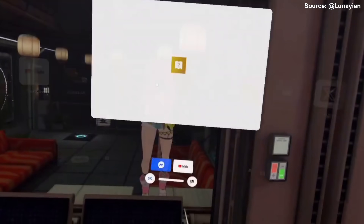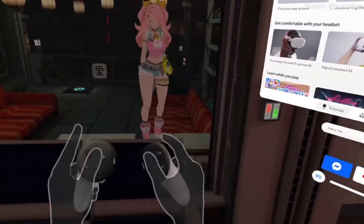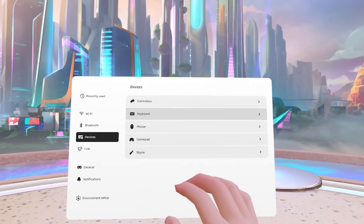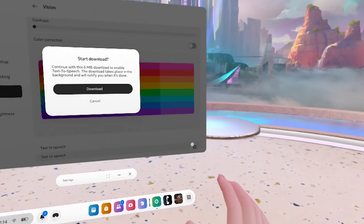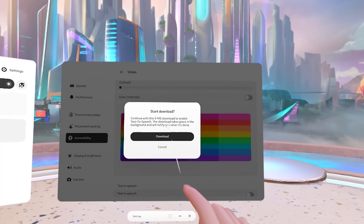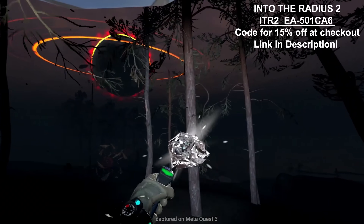There's also Move Your Window — a feature previously seen in Windows Mixed Reality — where you can select a window that follows you around as you move, removing the need to constantly reset your view. Currently it's only available on one window at a time. There's now the ability to toggle Spatial Audio on and off as a preference. Bluetooth LE audio — low energy Bluetooth accessories — are now finally supported. Text-to-speech is arriving as an accessibility feature, letting you hear text read aloud by hovering over it, though it's only compatible with some menus and apps for now. And there's a new button combination for Meta AI: you now have to hold the Oculus button and the grip button simultaneously, so it won't be accidentally triggered.